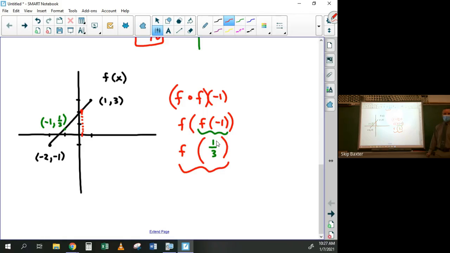Did I just confuse anybody, or do you understand what I'm talking about? It's still the same idea. You start from the innermost set of parentheses and you evaluate the function. It's just how you evaluate the function that varies. If it's an algebraic function, you evaluate the function just by plugging it into the equation. If it's a graphical function, you evaluate the function by finding the y value that's associated with that x value. That's the bottom line. Any questions on that? That's all homework is. It's just composing functions in that way.